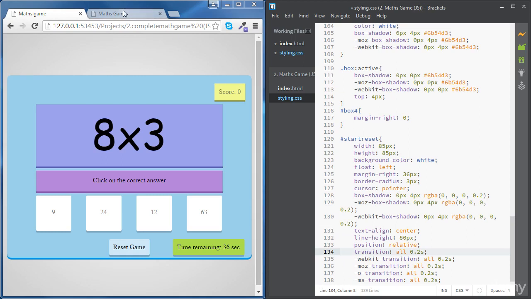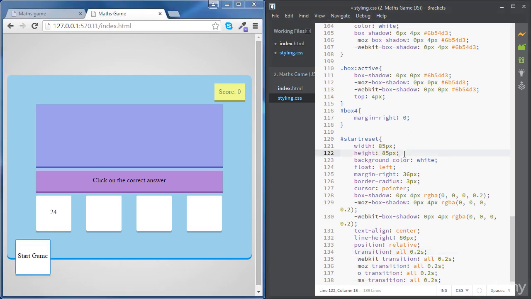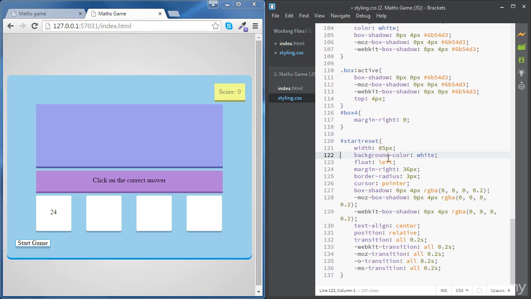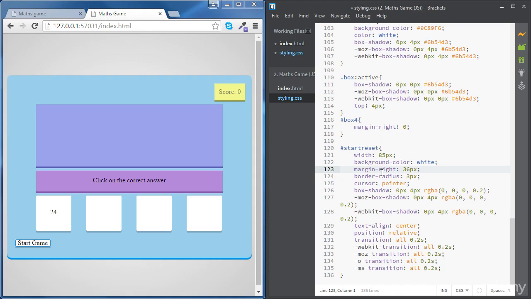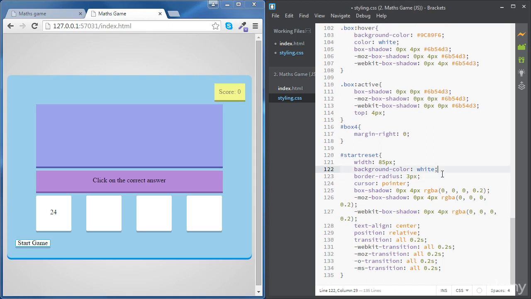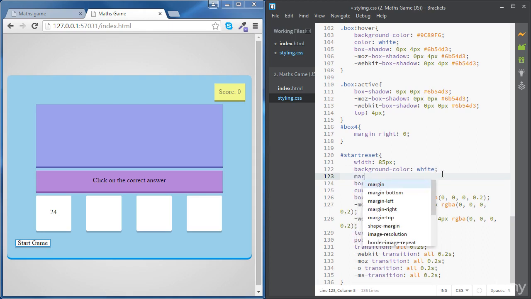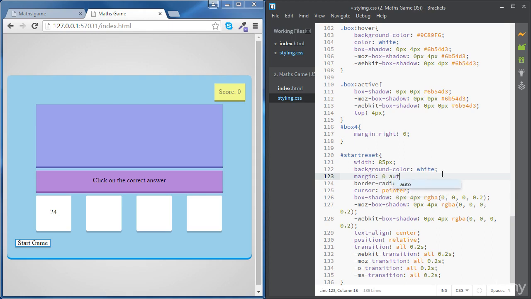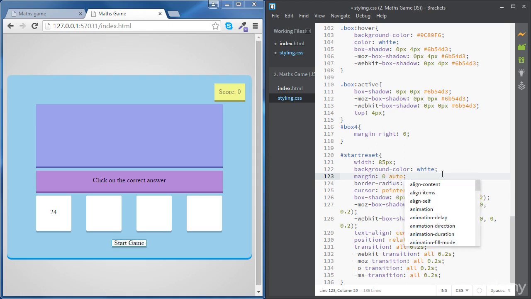Okay, so let's take out a few properties we don't need, like the line height, okay, or the height, the float property. Okay, we're not going to need margin right, we're going to need the margin property to center the button. So you're going to go for a top and bottom margins of 0 and auto for left and right. Okay, and now it's centered.